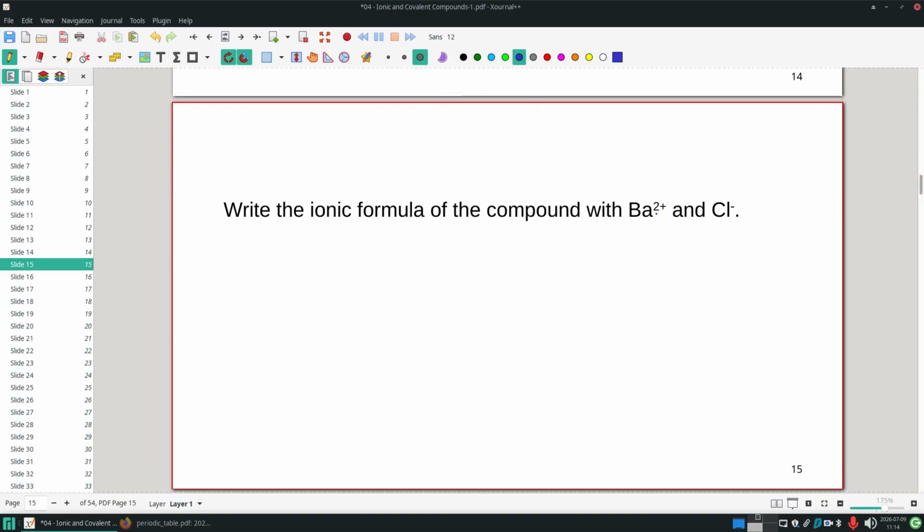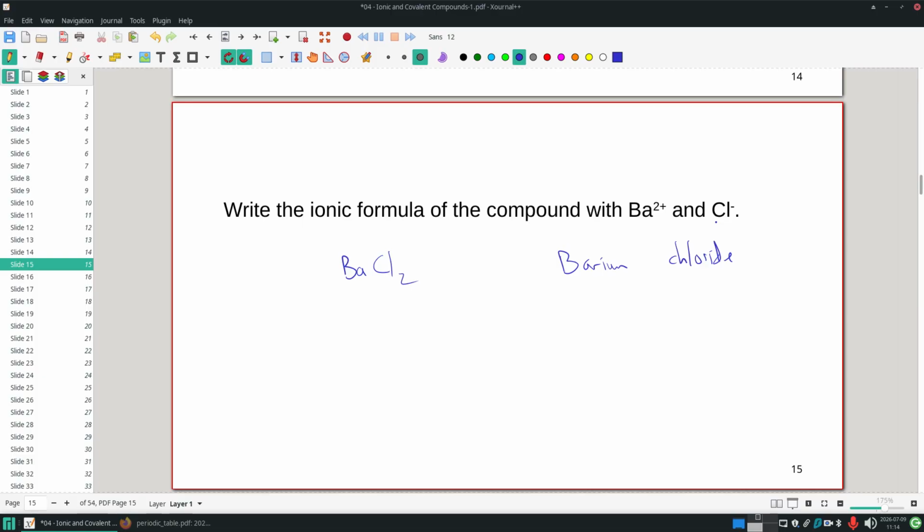All right, and we see that it got 2 positive for barium and a negative for the chlorine. So I'm going to need to double the chlorines. And that makes barium chloride. Now what kind of throws people off at first here is they're used to hearing things like carbon dioxide. You hear those prefixes to tell you how many atoms are in there. We'll see those prefixes get used for our nonmetals, the covalent bonds.